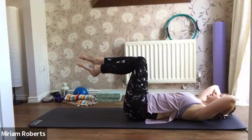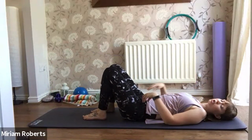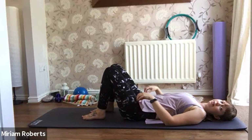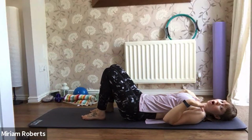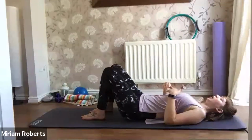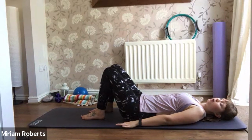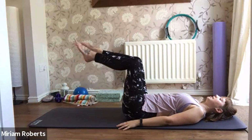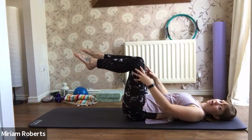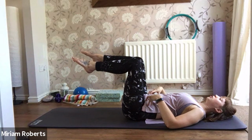Okay, so we're going to flow it together quite quickly. We're going to do 8 of each. If you need to do less, that's absolutely fine. If it gets too much, have a rest. Maybe bring your upper body down to the floor if you need to. So first off, let's take the legs up into double knee fold. So one leg at a time, floating up, finding double knee fold. So check your alignment. Make sure that you haven't flattened the lower back into the floor just yet.